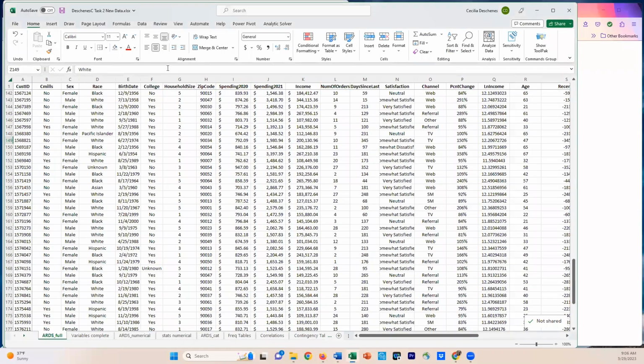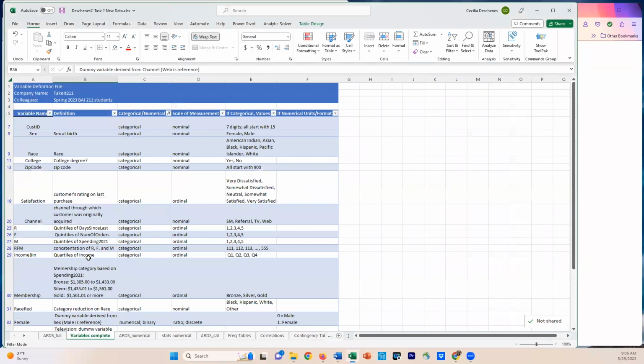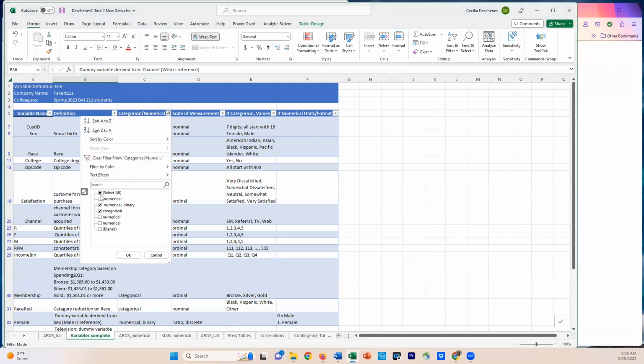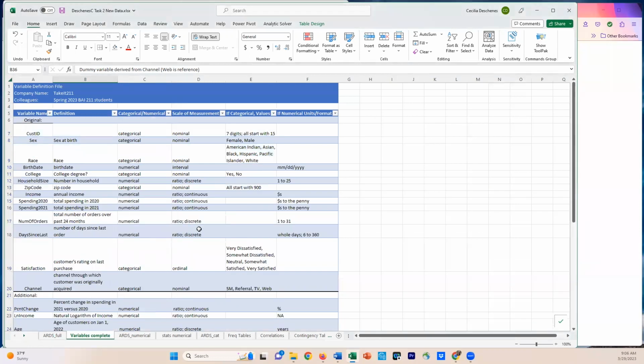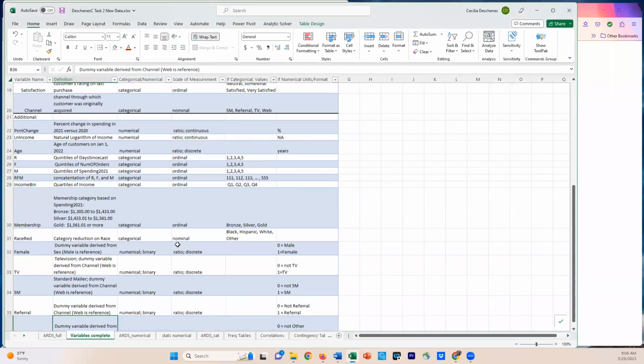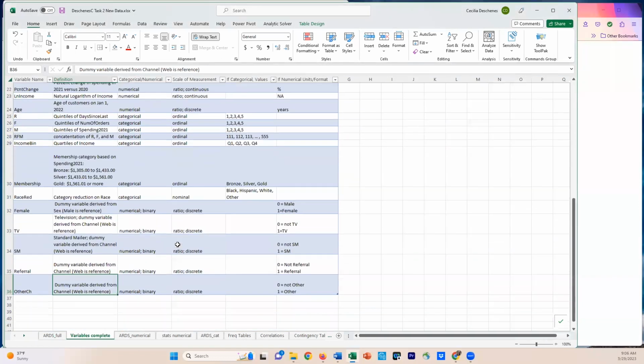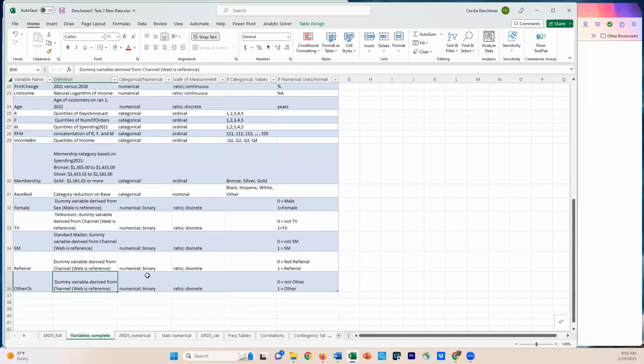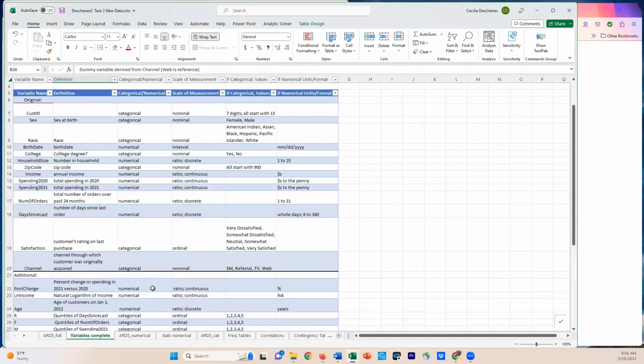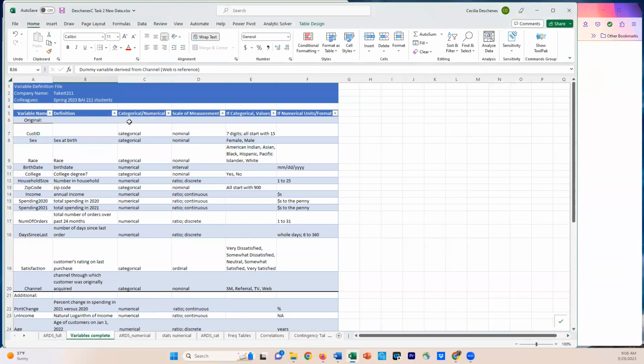So here is our analysis ready data set. And I brought over the variables definition file. I just put it here because I wanted to have it near me so I could see it easily. You could, of course, just open it from your previous work in Excel, in another file. It's not required to be in here at all. I just put it here for my own easy reference.